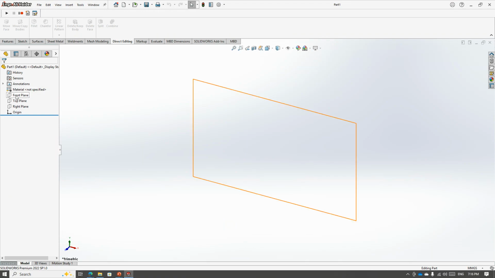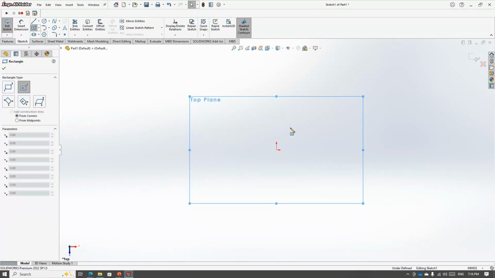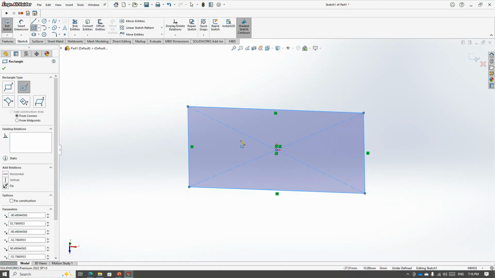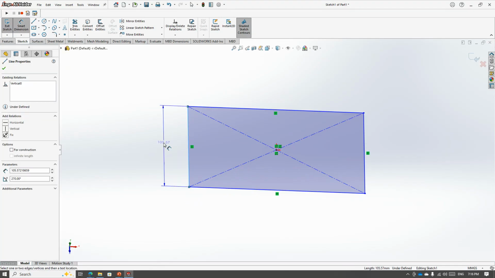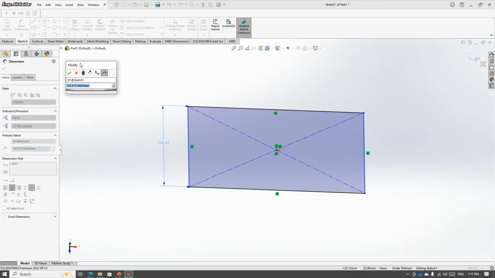In here we need to just simply create a new sketch. I will apply the dimensions like this. I want to create a rectangular box with the lid on the top as well. I will create a rectangle, specify the dimensions. What I have to do, maybe in future I have to change the length of the box, the width of the box, and maybe the height of the box.